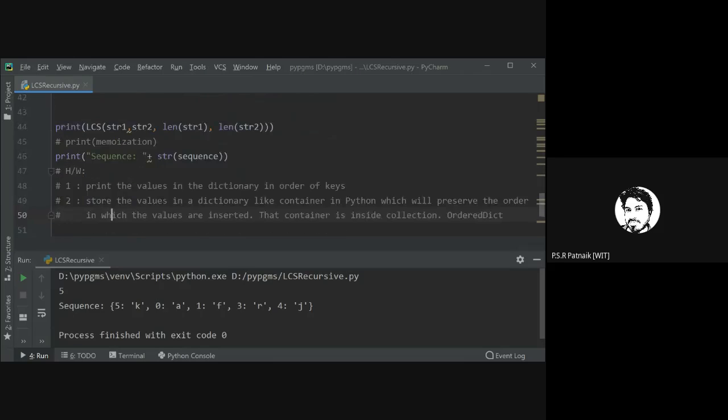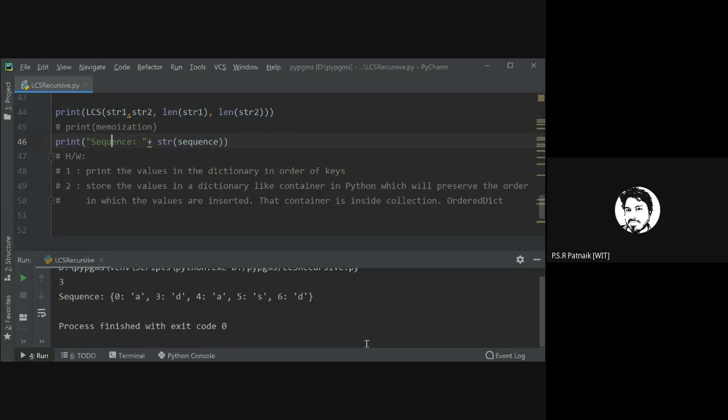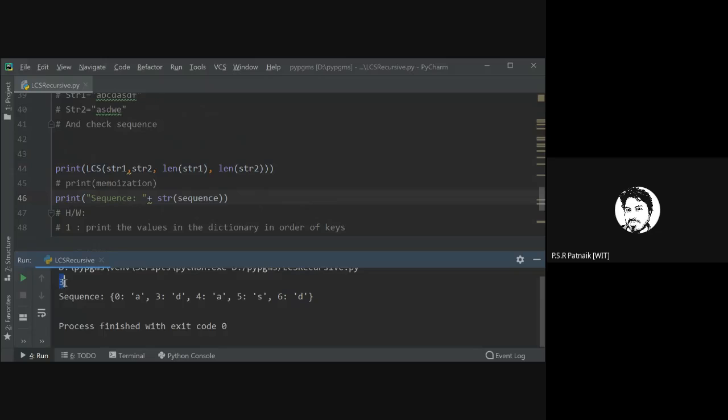Okay, let me see what I'm printing. I'm printing the sequence and I'm printing this one. Okay, now I get your response, what you're talking about. What I get here is that the length is 3, but I can see what you mean to say.